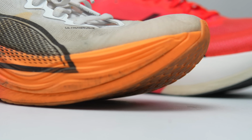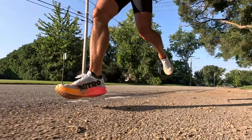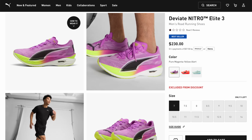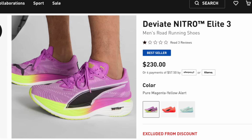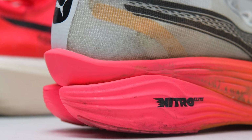The aliphatic TPU that's in that shoe is a lot more dense and a lot springier than the FF Leap that's in the Metaspeed Edge and in the Metaspeed Sky, but it's also a little bit less cushioned. It does still retain a lot of that lightweight goodness though, and that shoe comes in at $230, so quite a bit cheaper than the Metaspeed Edge Tokyo. The main difference between these two lightweight aliphatic TPU, or partial aliphatic TPU in the case of the Metaspeed Edge, is going to come down to how much cushion you're getting in that forefoot.